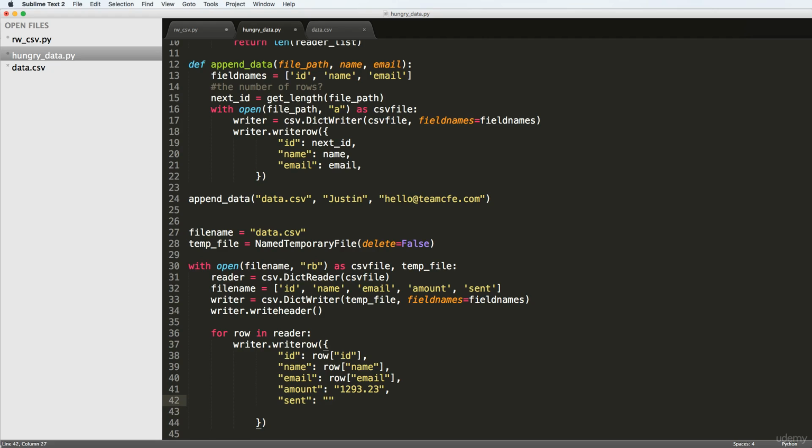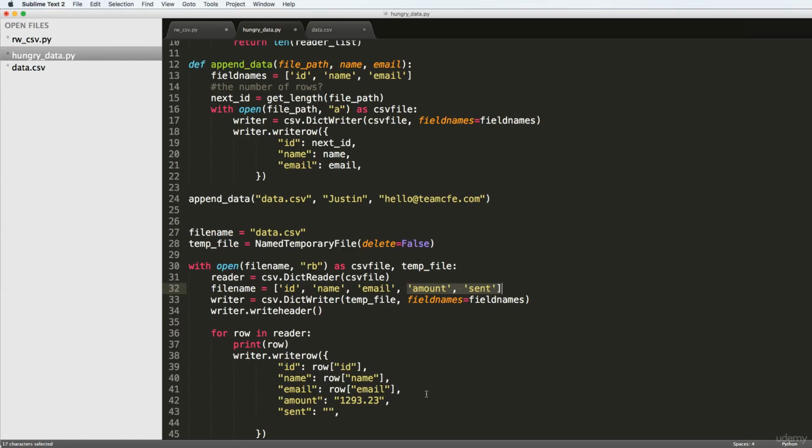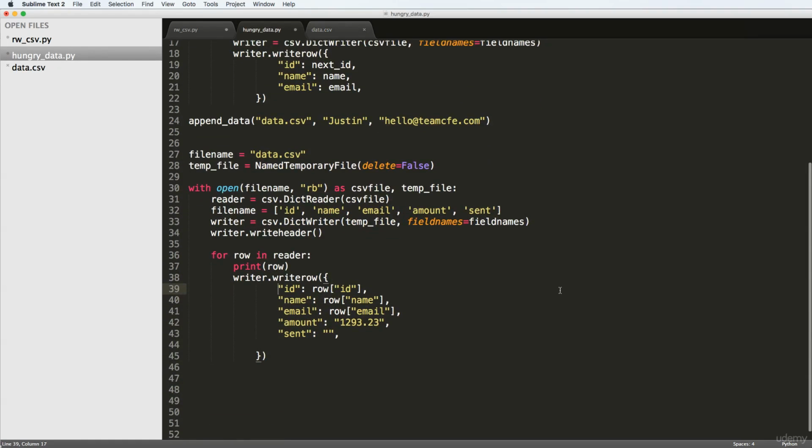Okay. So where and why can we use this? Well, DictReader, if you remember, comes back as a dictionary value. So each row is a dictionary value itself. We can see that by printing out this row. Since it's a dictionary value, we can expect that we'll have some of these fields. We don't have all of these fields, mainly because we didn't have amount and sent before. So amount and sent are not here, only ID, name, and email. So we're copying that stuff and putting it in here. Now, once you're finished with it, these are the things that we might want to change on each row or any given row, which is something we'll talk about in just a moment.